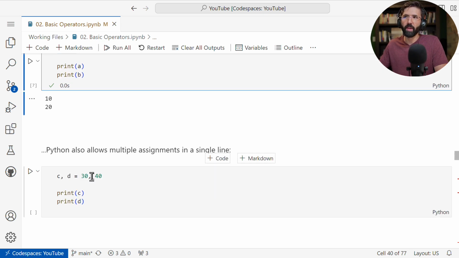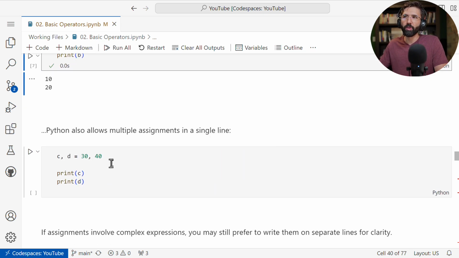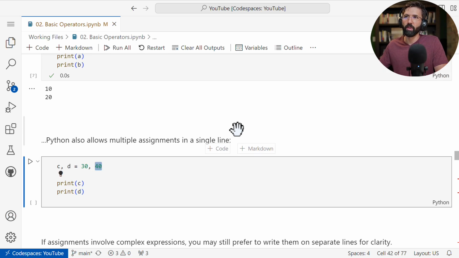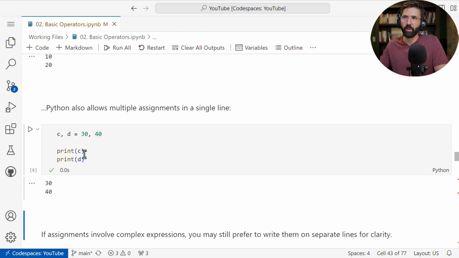There's nothing wrong with that, but Python also allows multiple assignments in a single line, and the syntax for that is that I write the name of my first variable followed by a comma, and then the name of my second variable, the assignment operator, and then the value that I want to bind to my first variable followed by a comma, followed by the value that I want to bind to my second variable. This will work in exactly the same way so that when I print c and d, I get 30 and 40, the values in my assignment statement.